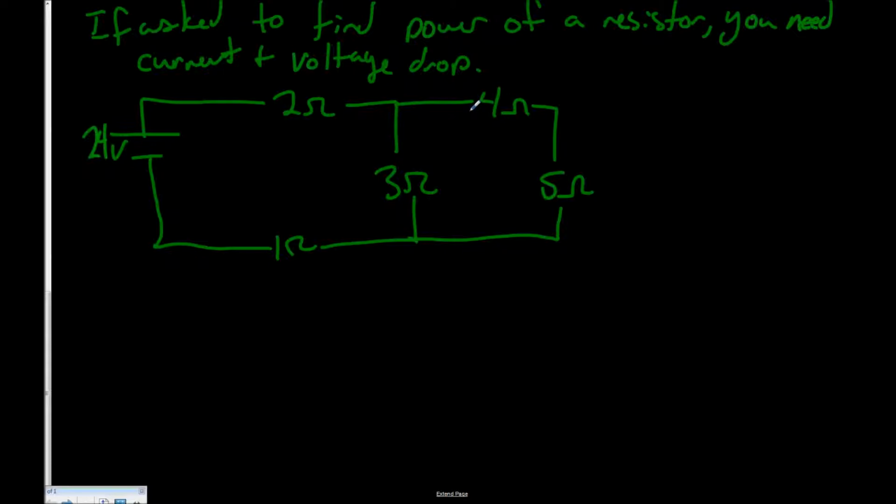What's that? What about this guy, though? Add who together? Add 4 and 5, I agree. That would be the first thing, right? So if this becomes 9, 9 is in parallel with 3, right? Correct? So then we can find that, and then all of those are in series together. So the 2 and the 1 are in series with this section over here. So step 1 should be to sort that out.